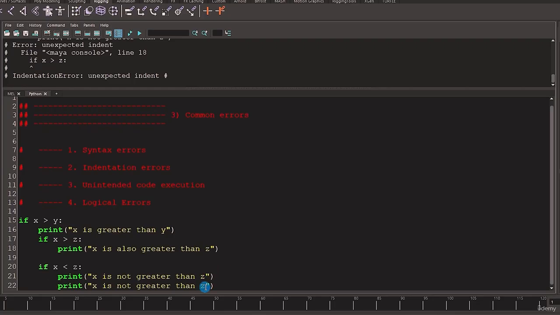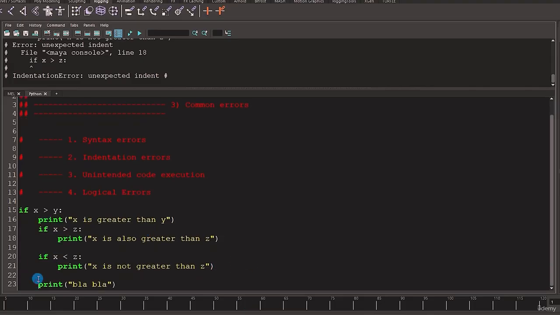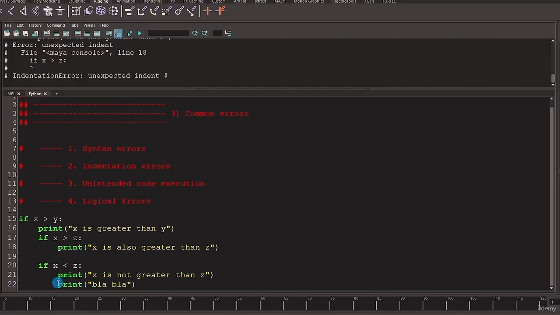Let's say we had some other information in here that we only wanted to print out in the case that x was less than z. If you accidentally put that within the indentation 4 here, this is actually going to run within this block of code. It'll always execute after x is higher than y. If you only want it to execute if x is higher than y and x is less than z, then you've got to make sure that you have it indented in the same block of code here. That's what that means essentially.